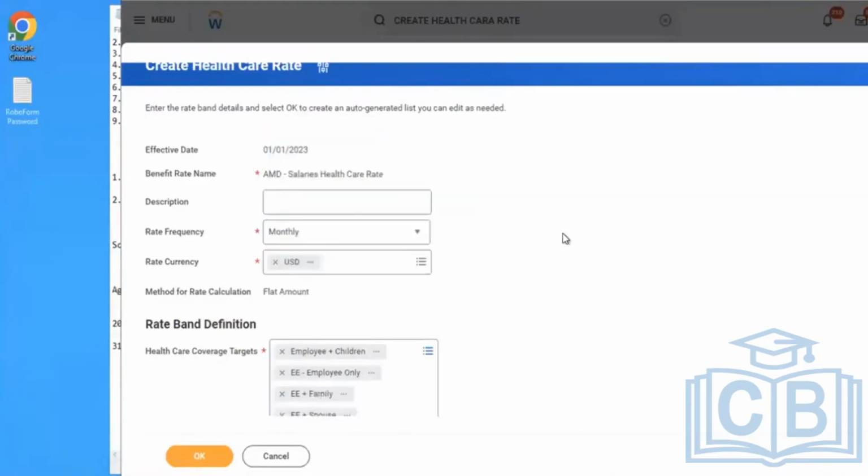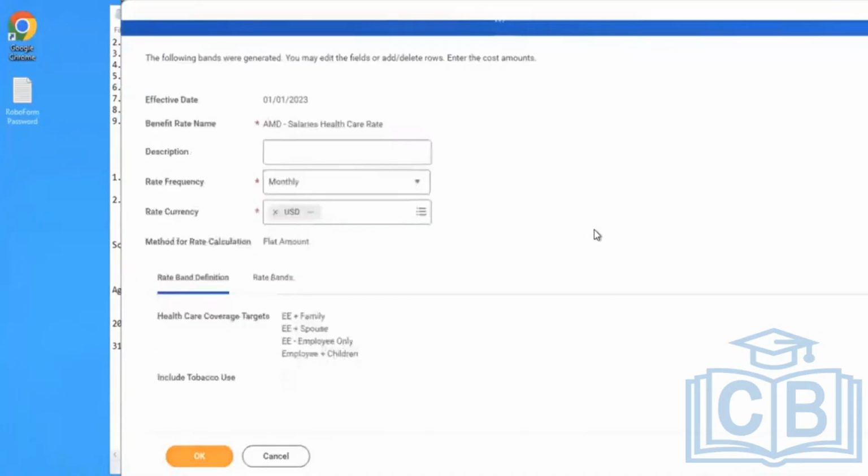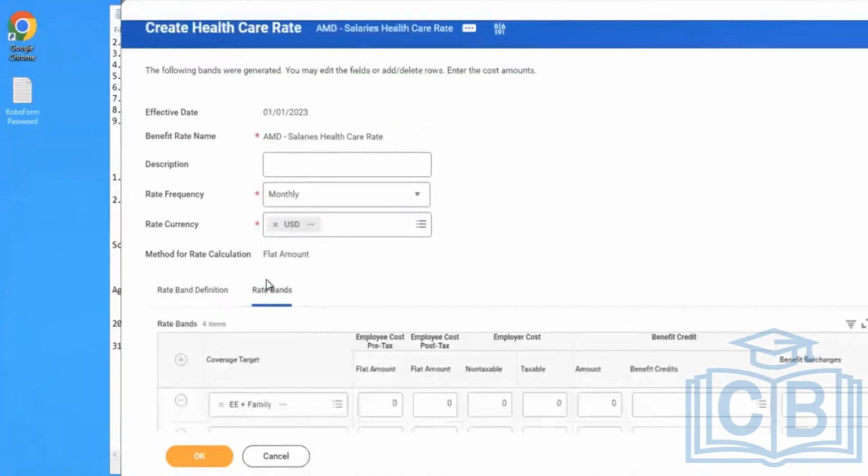Let's scroll down. Once you select next page, you have rate bands. Select these rate bands. Now here, enter the rate bands according to the requirement.